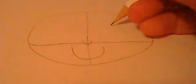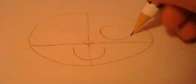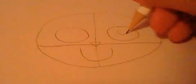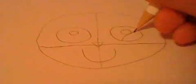Alright. Now, the eyes. They're just pretty simple. Just make really big, round eyes. All you want to do is make a big circle for the cute little eyes, like how other cartoons do it.